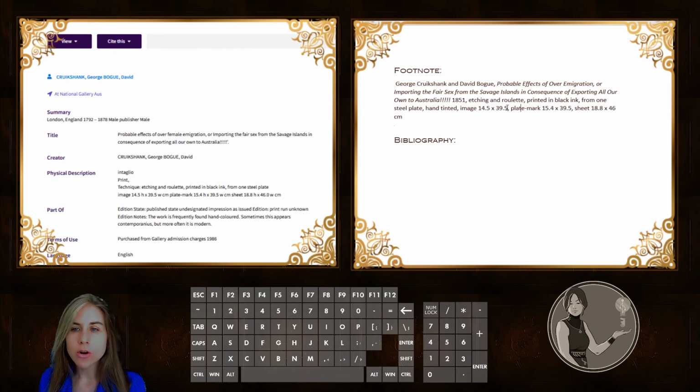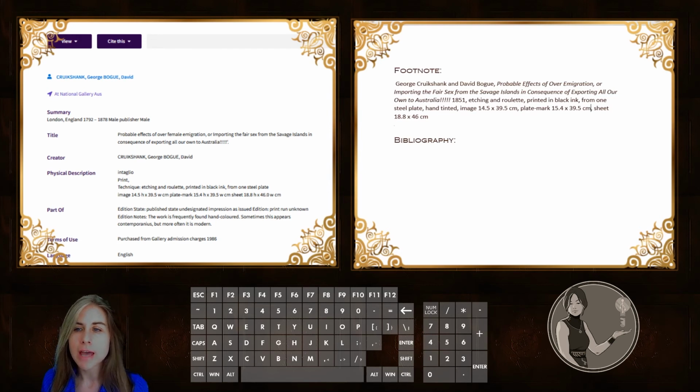In terms of whether or not you put in centimeters or inches, it really is a matter of the consistency of your entire document. You don't want to be moving from inches to centimeters between different citations because you want your different footnotes to be comparable. But you do want to be accurate. So if you're not entirely confident about converting inches to centimeters, use whatever is in the catalog record. In this case, it's in centimeters, and that's what I would typically use to describe artwork or physical objects, so that's what I'm going to include.